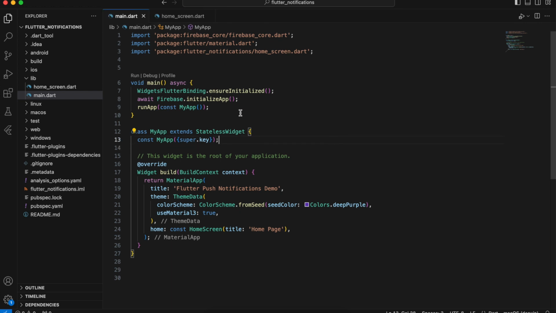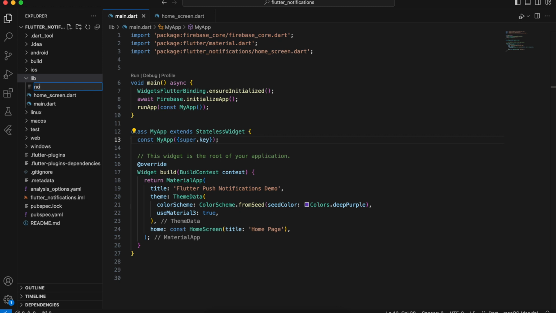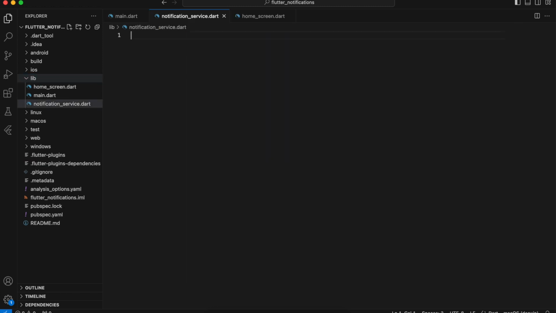So what is the next thing we can do here, I will create a new class called notifications_service.dart. Okay, and let's give a name to our class.